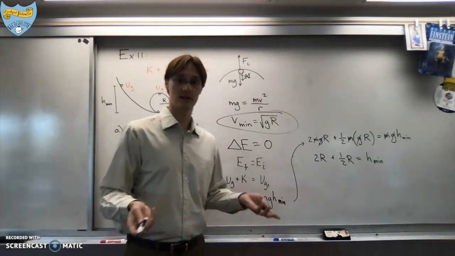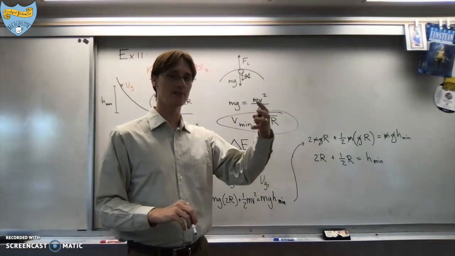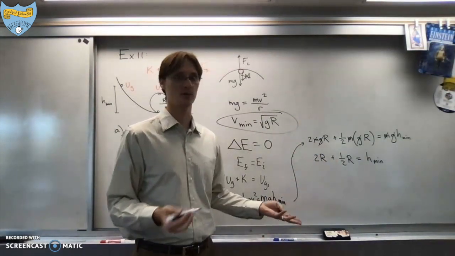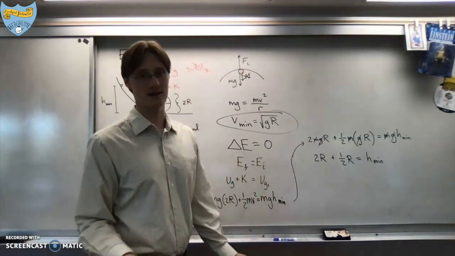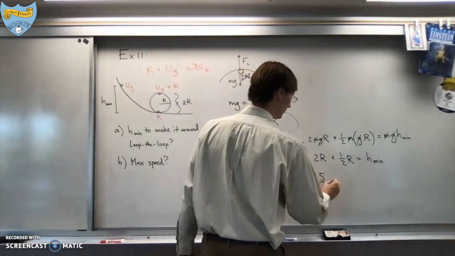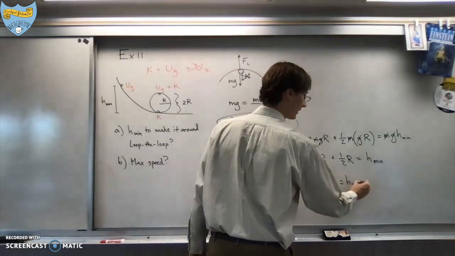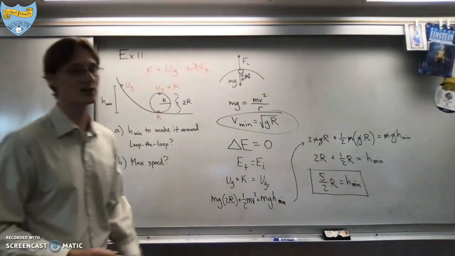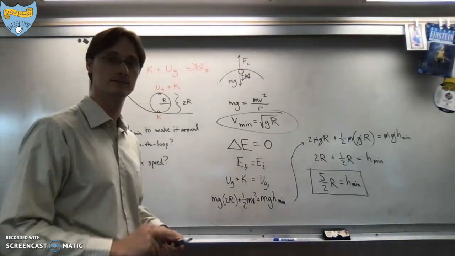All right, now if you were to look at the answer key, you would see that it says 5/2 r. That's just 2 plus 1/2. 2 plus 1/2 is 5/2. Or you could express the answer honestly as 2.5, and that would also be perfectly acceptable. But very often symbolic problems are going to tend to have answers that are expressed as fractions. So I will keep with tradition here and say 5/2 r.